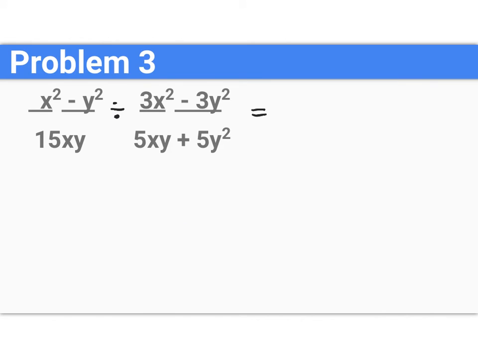Okay, so this one is going to be a lot more factoring. As you can tell, these tend to get more difficult. I see my subtraction sign. So look, I got a difference of squares. Same thing here. Look at that. I got a difference of squares after I factor out a 3. So x squared minus y squared becomes x plus y times x minus y.